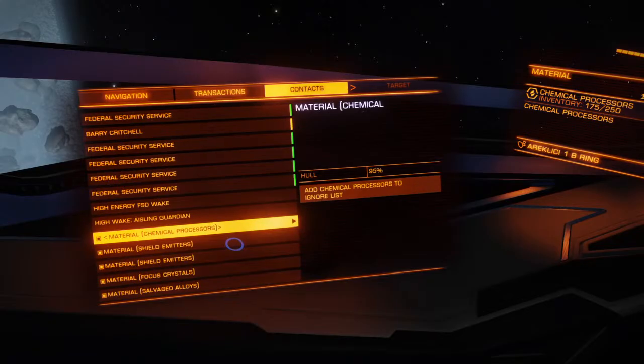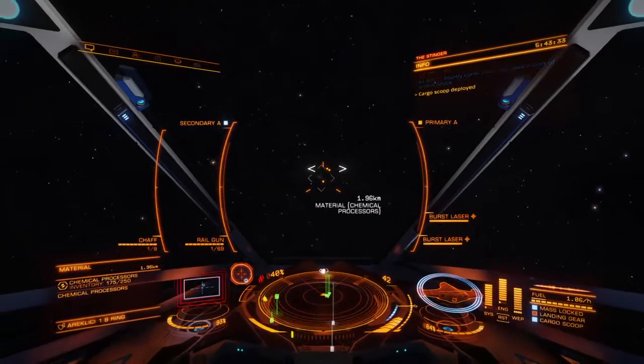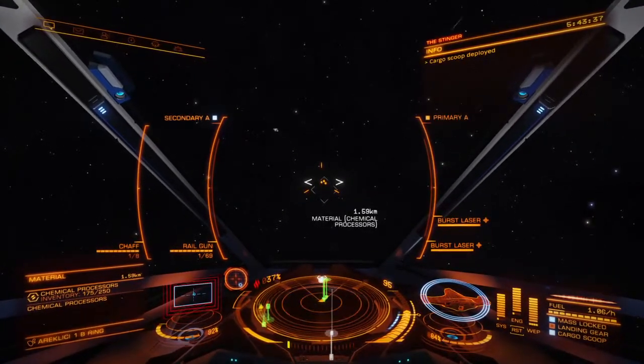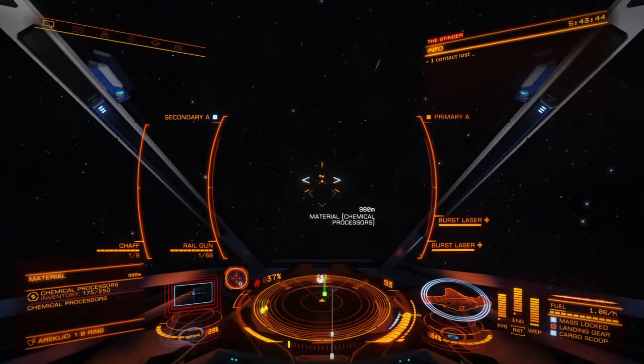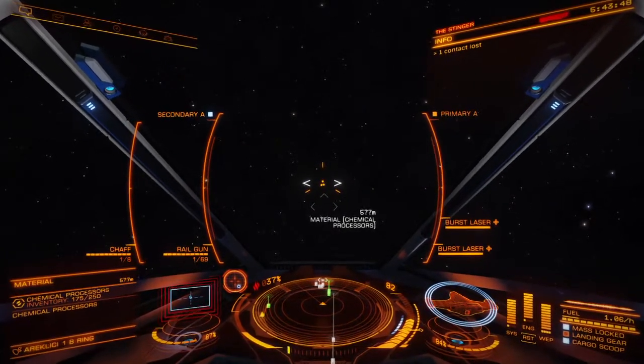Let's grab a chemical processor while we wait for the next target to come out. Cargo scoop deployed. I'm doing pretty good. I haven't taken any hits since that first duel, but there's plenty of security around, so I'm not really sure why the bad guys even want to drop in here.